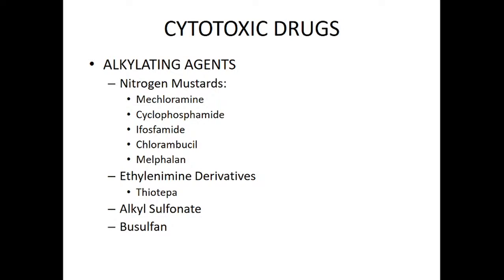So chlorambucil, if anyone asks you, is it used for induction or for maintenance? The answer should be maintenance. And if asked to give the reason why it is not used for induction, the answer should be that chlorambucil is a slowly acting anti-malignancy agent. Another important thing about chlorambucil is that it not only acts slowly, it is quite specific for the lymphoid series in our bone marrow. It is not really very specific for the myeloid series, and therefore it is used in treatment of mostly lymphocytic tumors. Now you may ask, sir, why did you choose to say lymphocytic?